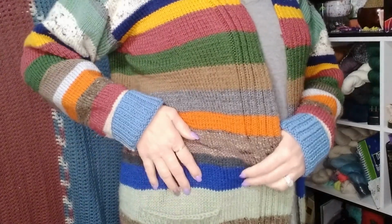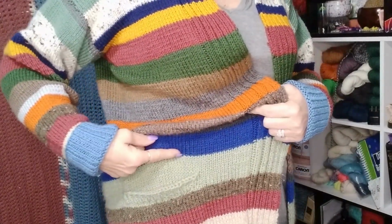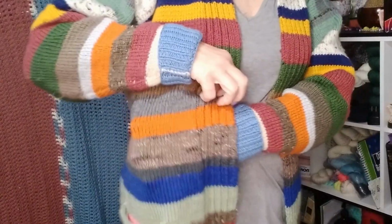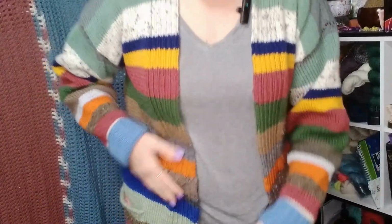All right, everybody. So this week in finished objects, I really only have one, and that would be my simple slouchy sweater. You guys remember last week I was in the middle of lengthening my simple slouchy, and I had stopped on this blue, and I was going to join it together there. But I did add this dark gray, almost like a charcoal. I only added like another inch. When I held it up, I didn't think that it was going to be good enough.